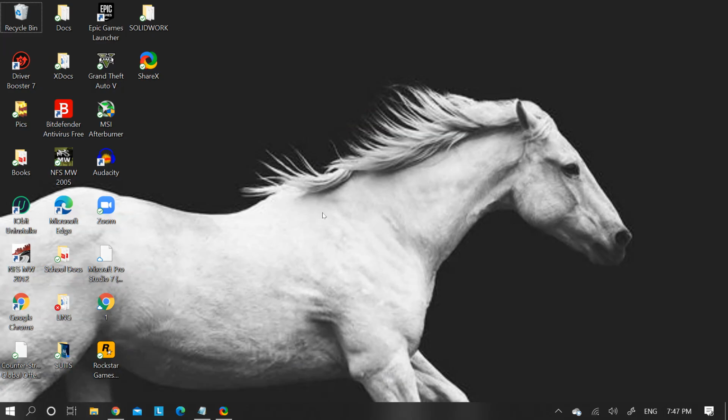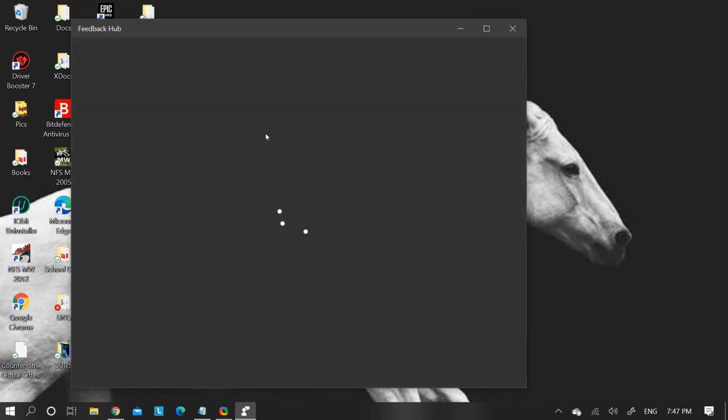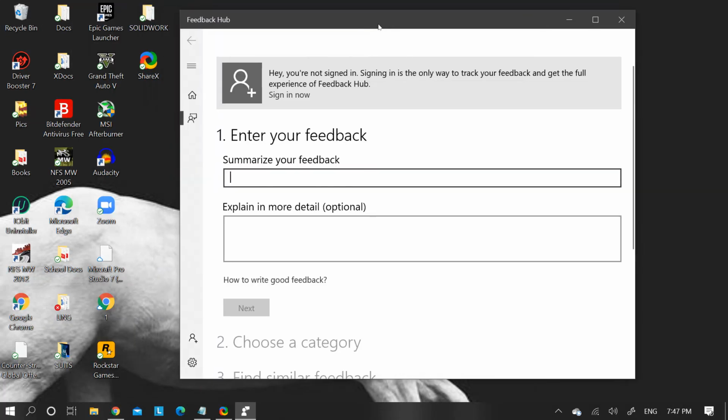If this still didn't fix your problem and none of the options worked for you guys, even resetting Windows, then it may be that you have a hardware problem and your camera's hardware is not properly working. So I suggest that you take it to a technician to get it checked. Alternatively, you can also report this problem to Windows Feedback Hub, and you can do that by pressing the Windows key and the F key together to open up the Feedback Hub and then provide feedback to Windows that you have this problem.